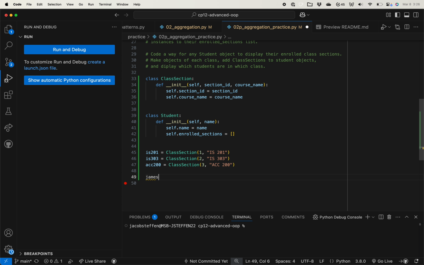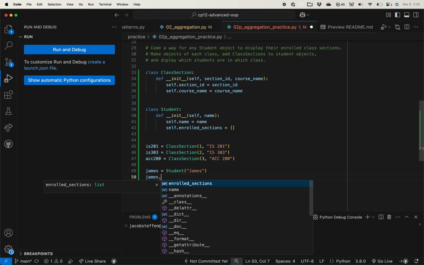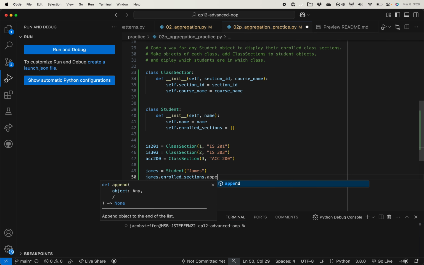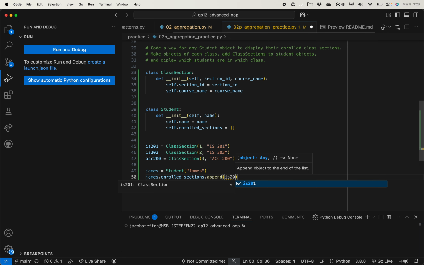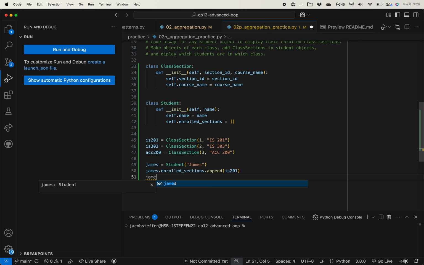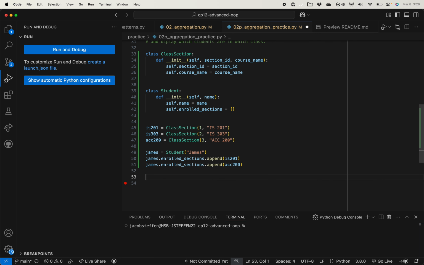Then let's say James is going to be a student of ours. James is going to have enrolled sections, and we can append is201 to him. We could also do enrolled sections dot append, let's do accounting 200. Okay.